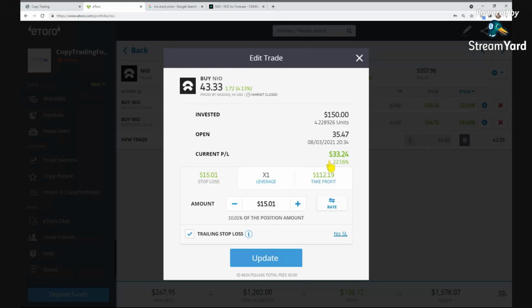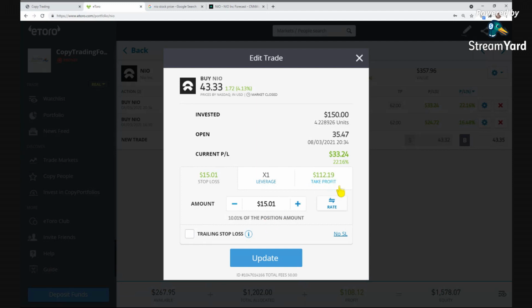So 15 from 50 is 40, $35. Yeah, so it moves up with the stock price. Okay, so that's a trailing stop loss. So you can use that too. It's a very good feature. So if I put that at 15 and let's say it goes up to $100, then the new stop loss will be $85 because it follows the amount. So this is a really good feature. If you want to use that one, I might use that in the future.